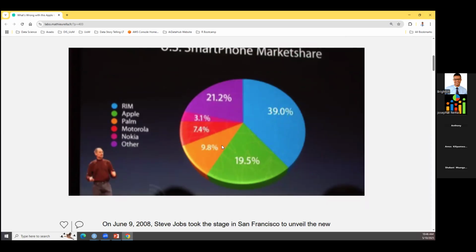You see, the green one, if you just look quickly, you can think that the green one is actually bigger than the purple one, which is others. But that's not the case. If you put the actual percentage, you see green is only 19%. It is actually way less than 21% here. But if you look at that quickly, you might have been deceived.